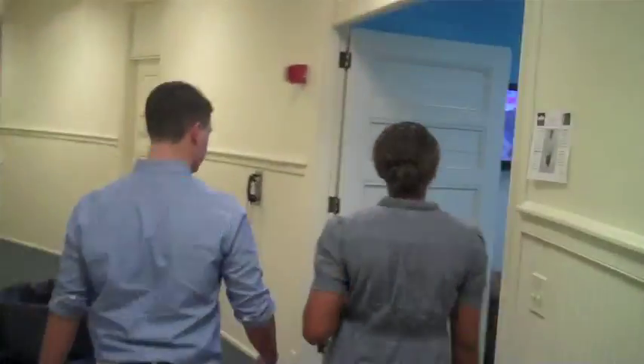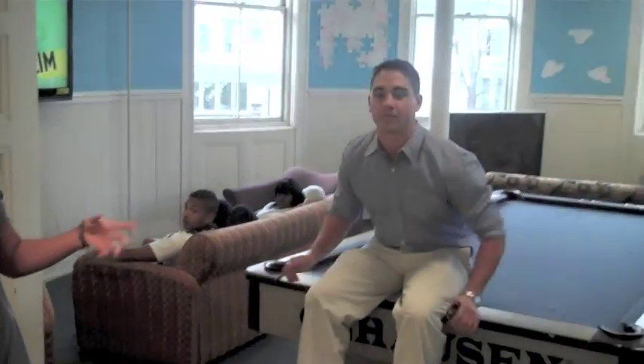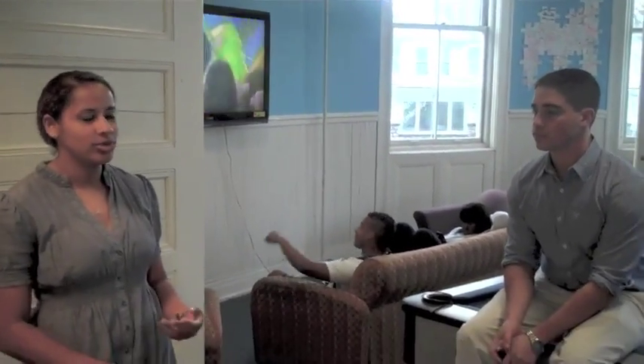We're going to take you guys into the lounge and show you what that's like. This is the lounge — a typical hangout spot. There's a pool table, lots of couches and chairs, and a brand new TV where you can bring your Xbox and hook it up. There are always activities that the RAs are putting on in here, and it's really fun. Basically if you want a place to blow off some steam, it's open and you can come here and just relax.